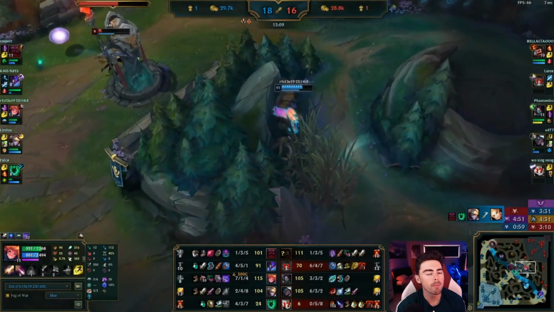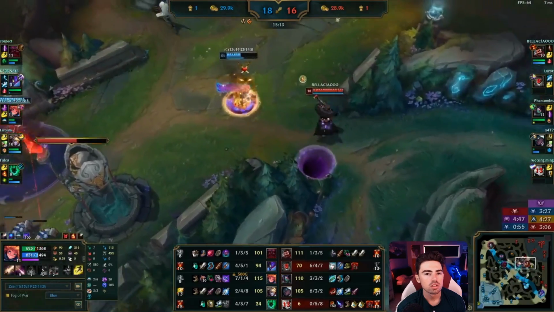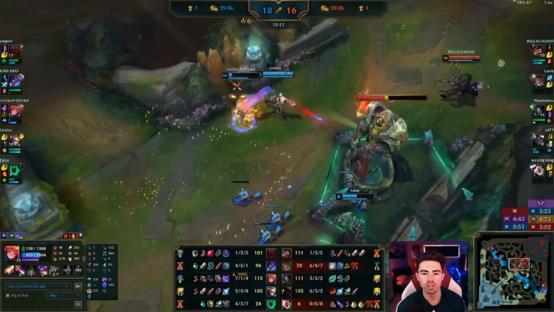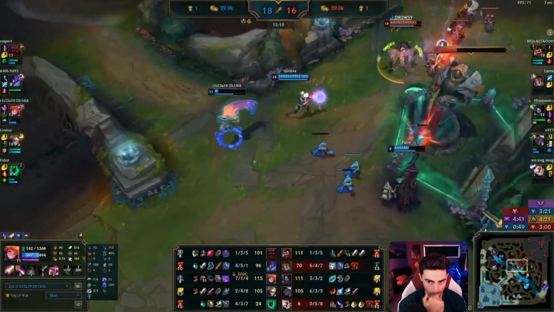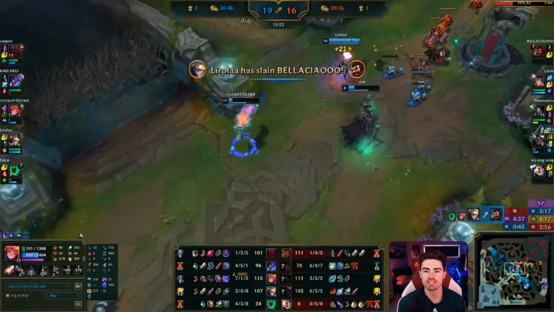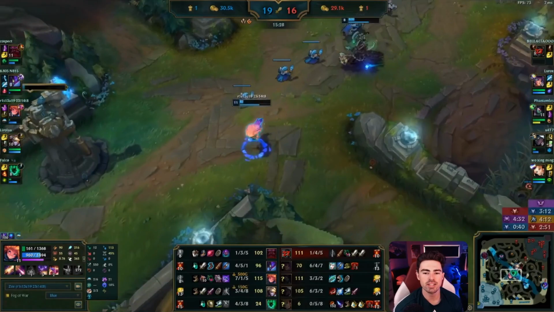Oh my god. Ooh, shit. Ooh, really nice dodges though on the Graves. Wait, bubble lands. Jesus Christ. And they pick up the gold lead and the kill advantage and the second dragon of the game.